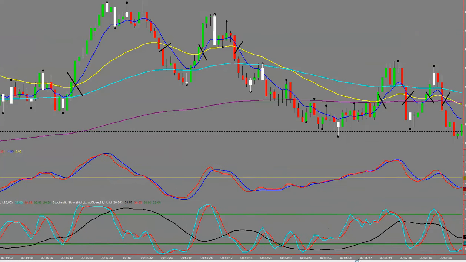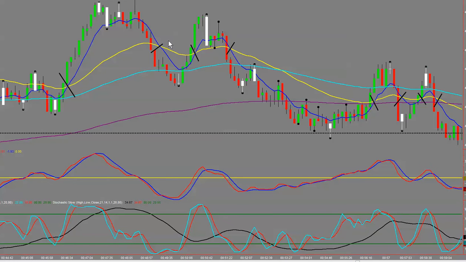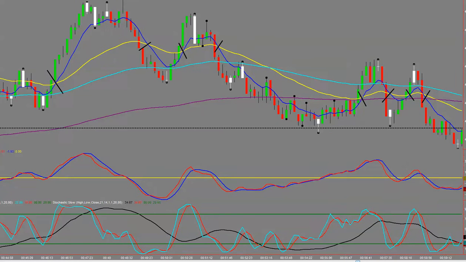Now if you're not sure if this one's going to break through, what do you do? Because you've already had a couple of failures. You wait for your first pullback and you wait for your first T2 or T1 or other signals. Once again, you're romping your 21 ticks in.